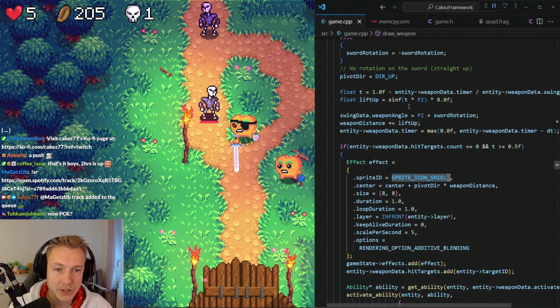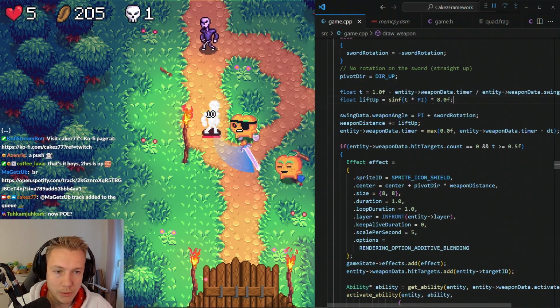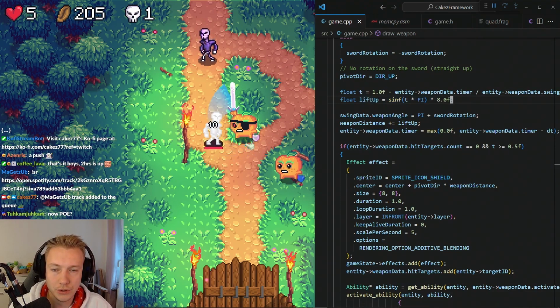We could use this animation that we programmed in, which is basically just a sine function based on the timer of the animation, with like an offset on the y-axis. And we could use that to, you know, create other buff abilities.